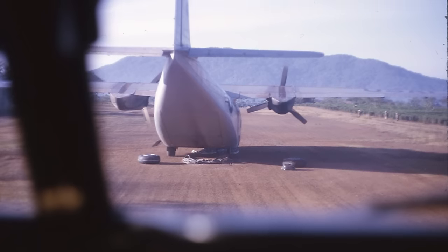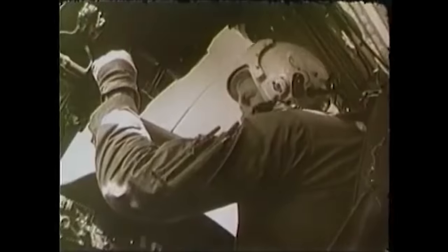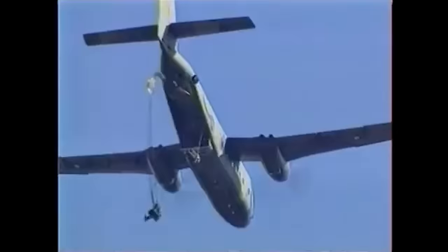During airborne operations, what sort of environments were you confronted with? We also carried VC suspect prisoners with escorts. We carried a lot of ARVN troops back from the outpost to Saigon. They were all heavily armed, and we had to make sure we had their weapons — particularly grenades — which we stored down the back as we got over a safe area. With the prisoners you had to be very, very careful. They were handcuffed or tied up, and in a lot of cases had hoods or blindfolds on.